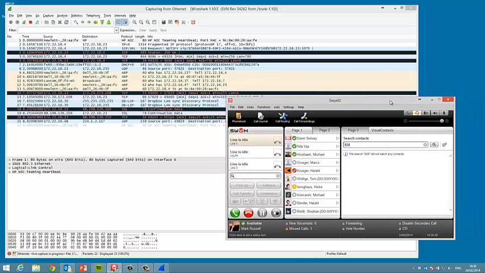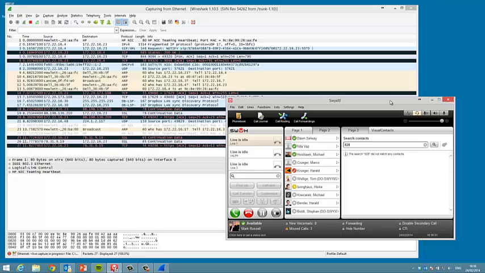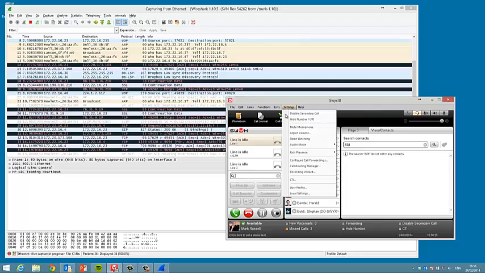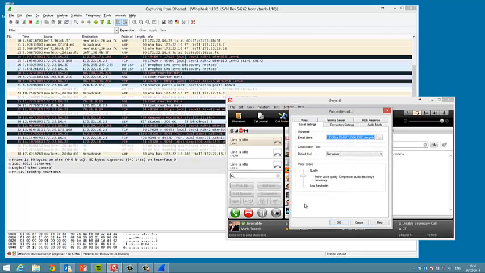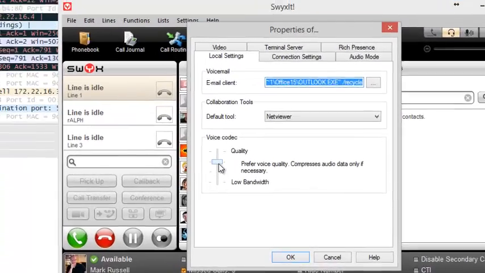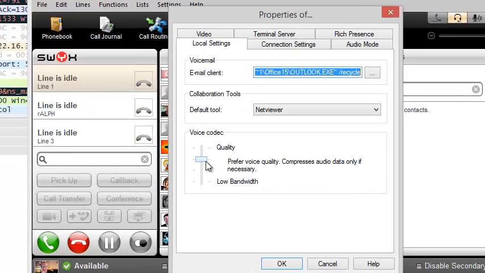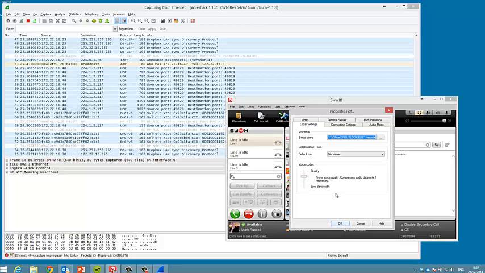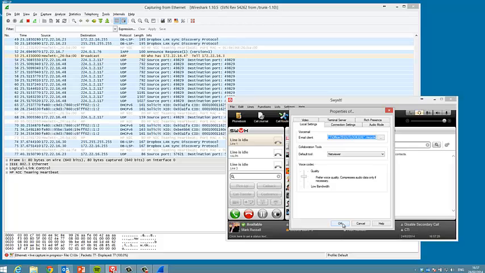Now, we're going to actually listen to the call within Wireshark as well, but Wireshark will only deal with G711 calls, so I need to ensure that my local settings, my quality, is set 1 down. Otherwise, the call will go through as G722, and Wireshark, although it can capture it, can't decode G722 packets, and of course it can't decode encrypted packets. That's the whole idea of encryption. So I've got network encryption switched off, and I'm using 1 down on the quality.